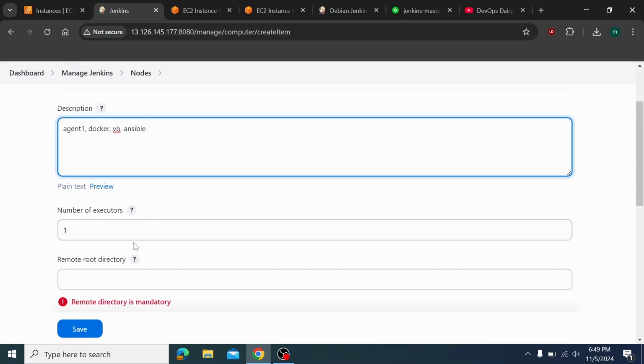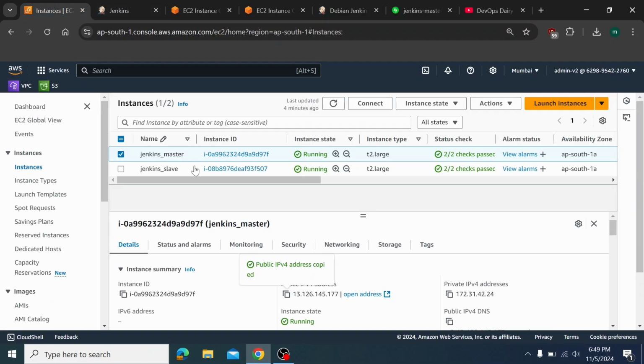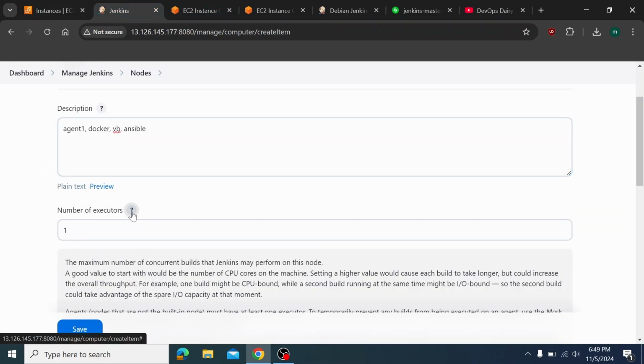The number of executors, sorry about that, this means how many vCPUs or physical CPUs you have. Inside our t2 image, we have a 2 vCPU limit, but it is very much trial and test.